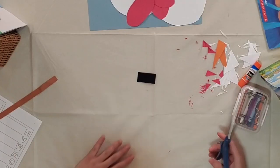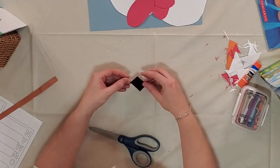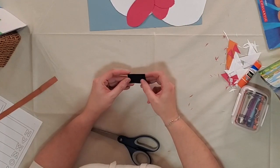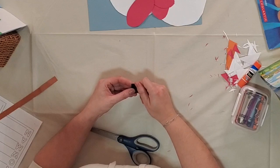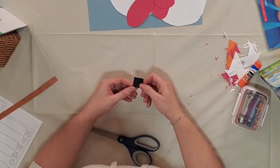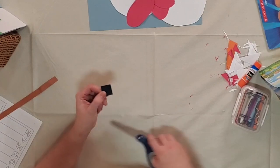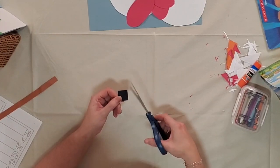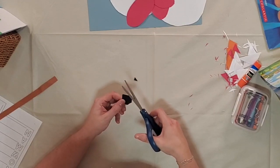Next up, I'm going to do my eyes. So it's a very tiny rectangle that is black. I'm going to take and fold it in half to make a square. What we're going to do is make the eyes. So now I have a square, and we're going to do the same exact thing we did with that first shape, which is we're going to turn these into circles. So with it folded, keep it folded, you're going to cut off your corners and make that circle.